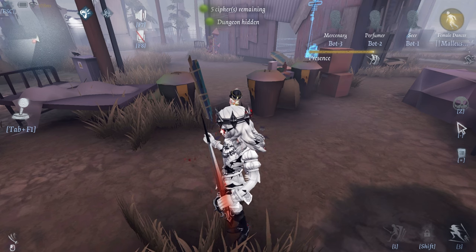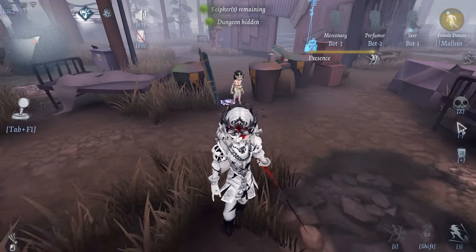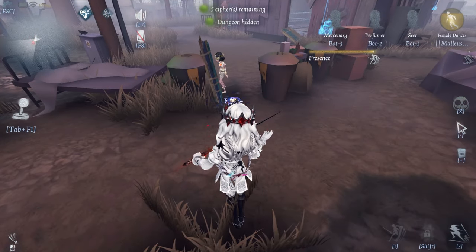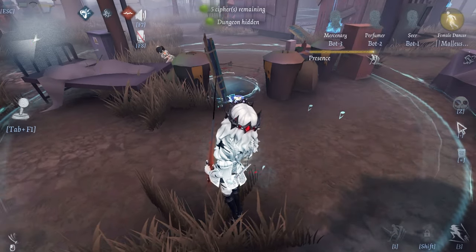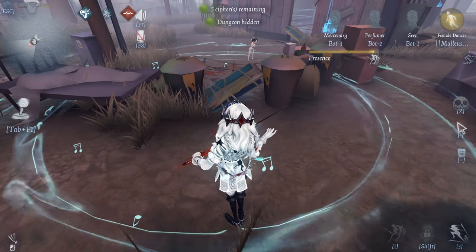Emotional damage. Okay, so for example, Female Dancer here. Imagine I'm chasing Female Dancer, and she pushes a slow music box down, and then immediately after, she's going to put the pallet down, so I need to break the pallet and then splurge the slow music box.